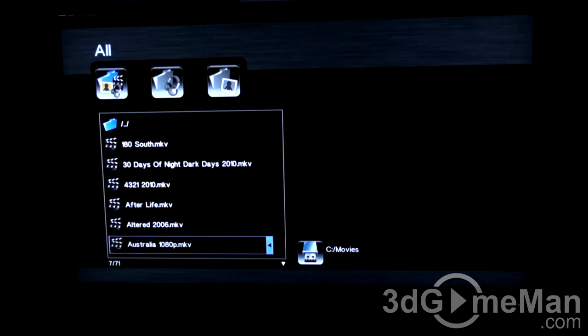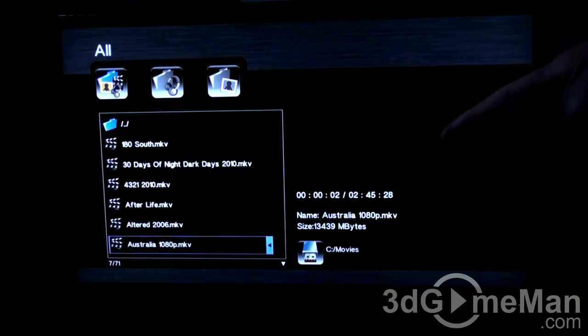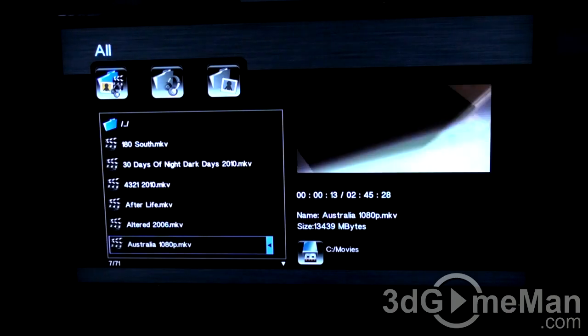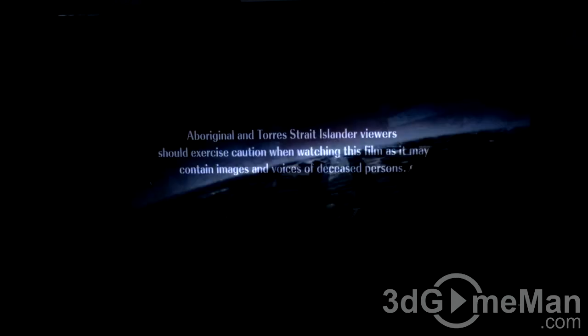And by the way, as you go through the movies here, you see a little bit of a preview here of the movie, which is nice because if you haven't watched it, well, you can kind of watch it for a few minutes and get a better idea if you want to watch it or not. Let's go ahead and play this movie. And by the way, you can resume playback if you stopped it before, so I'll confirm that.